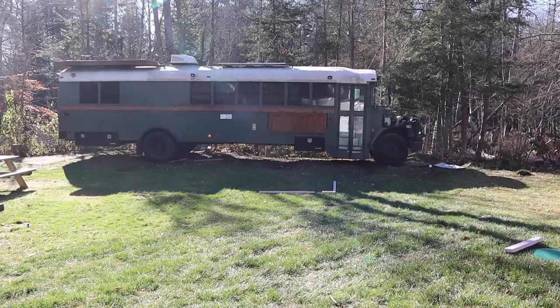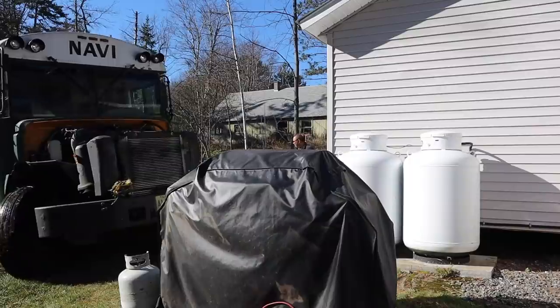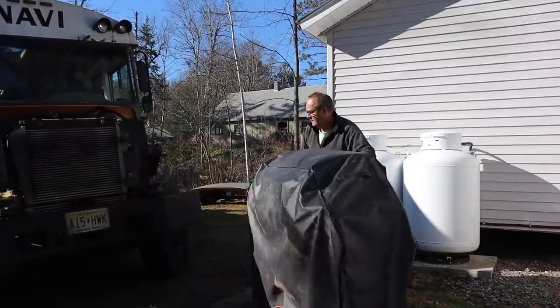We don't have a hood, but we got the bus moved to a new location in the driveway. Now that we got it started, it's parked where it's going to be sitting for the next week or so. It's ready for winter — it's not clean, we've got a lot of painting to redo, some molding to replace. This bus has been loved and cared for over the last few years and at this point it needs a little more love and care. I don't know if Dale's going to want to live in it again next summer, maybe I'll move back in, maybe my siblings or parents will. Taking care of Navi and getting it fixed up is definitely on the list so whatever the next adventure is, it'll be ready to go.